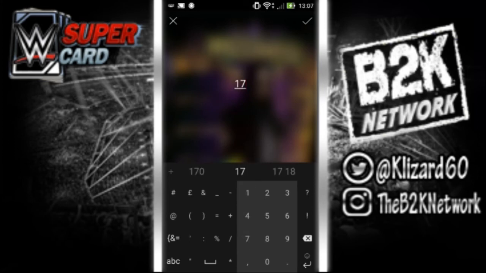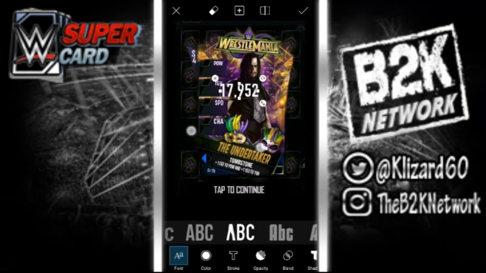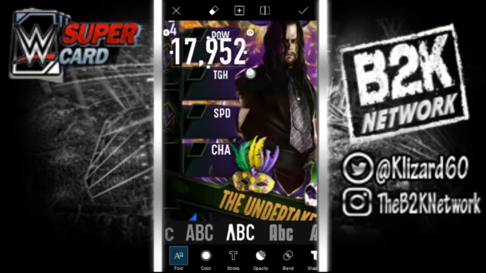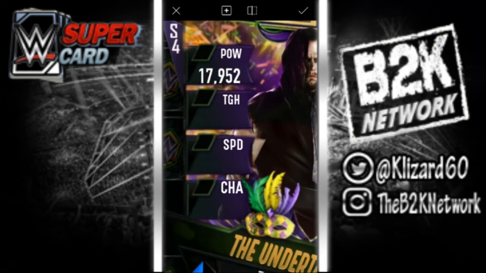Obviously there's freedom, but yeah, we do 17 and then 9 and then something. We'll do 5-2. We'll do that for power. I think his proc is toughness, but I'll do power. Make sure it's the text that has the 7 with the little thing at the end. That's a very distinct 7, so you probably know what text to use if you do that. So here we go. Use your eye to size it up a little bit. Should be easy to do. Kind of center it in the middle of the little overlay there.